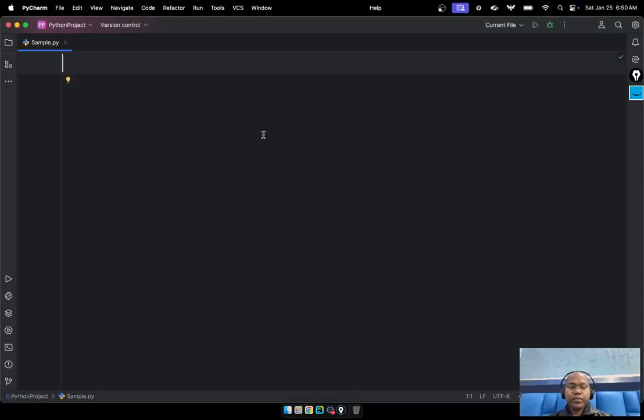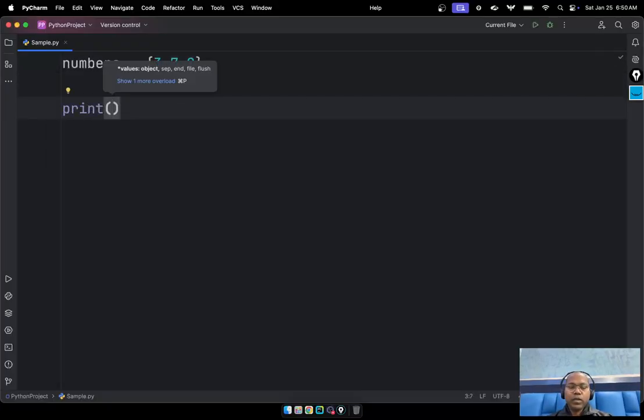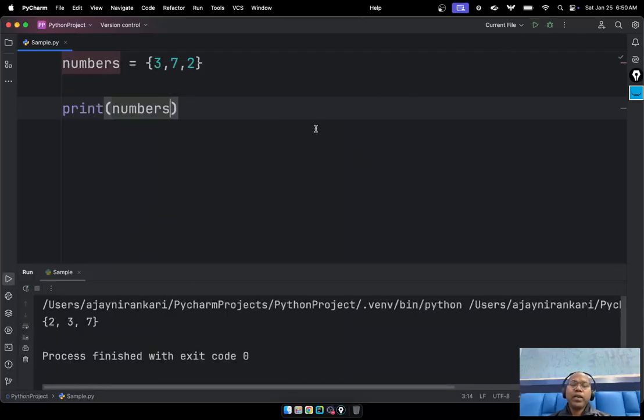Here you can say numbers equal to, just use this curly brace, and here you can put the element values. So this is your numbers. Okay, this is the set.